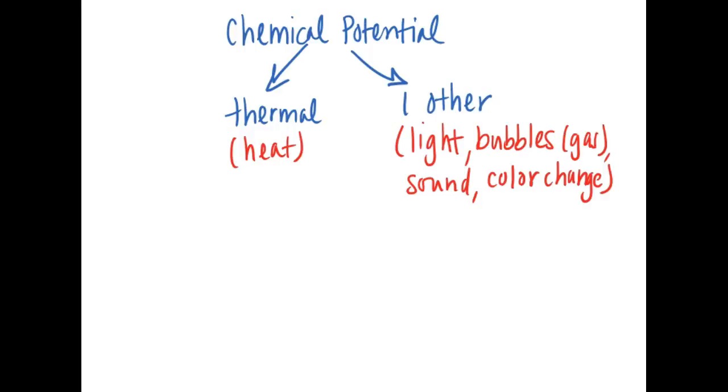energy. Now another thing you may have wanted to indicate is that chemical potential is just due to the arrangement, actually the rearrangement of atoms. And when you show that you understand that, you really show that you understand what chemical potential energy is about. It's the idea that atoms can rearrange and make something totally new.